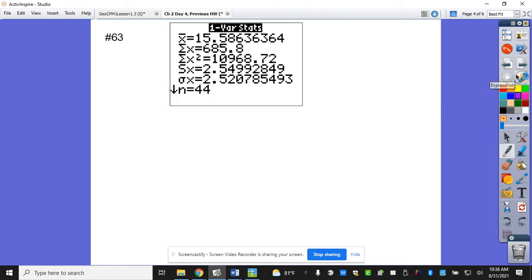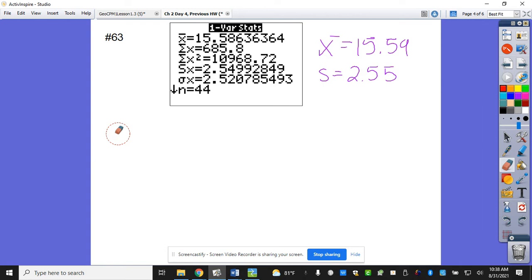What's the next thing I need to find out about the information? Mean and standard deviation. So how many decimals did our data values go to? 1. So I want this to 2. So our X bar would be what? And our S would be? I thought we had to go 3 places. So if you went to 3, it's fine, but you need to at least go 1 more than the data. So in this one, the data was all tenths place, so you need to at least go to hundredths.